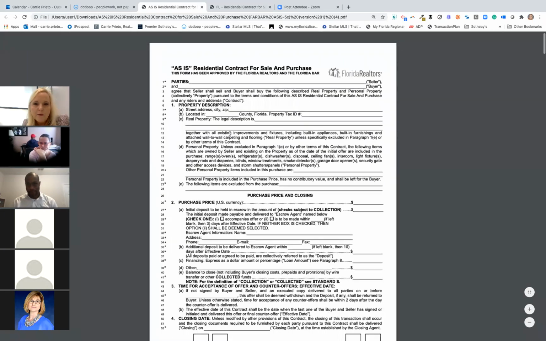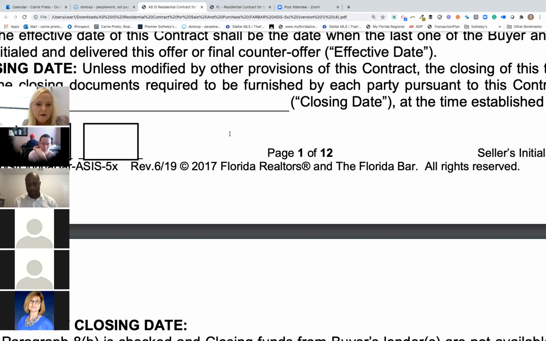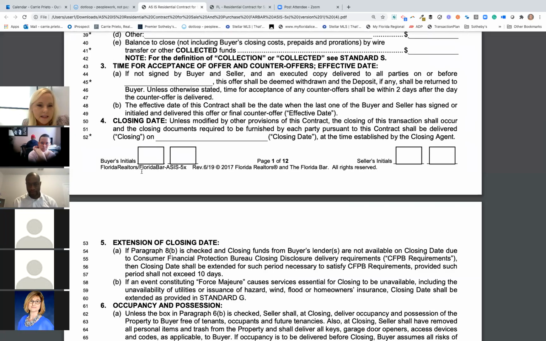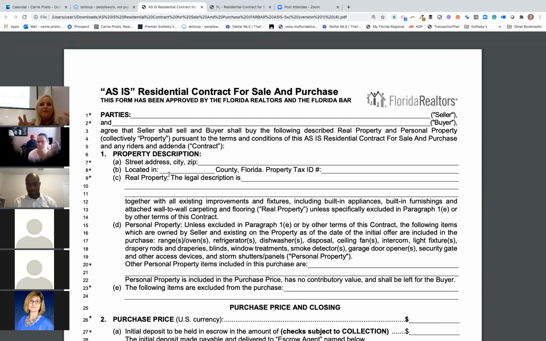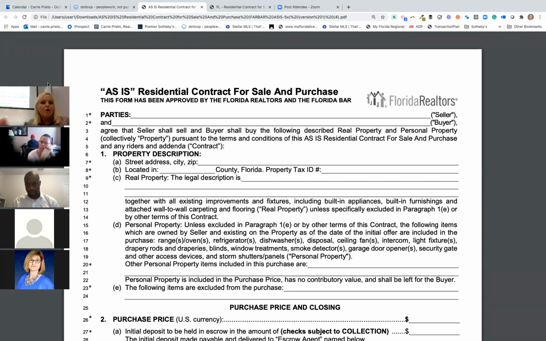You remember, the way to see who created this contract is you go to the very bottom and it'll tell you here, like this is the Florida Bar, right? The other legal group is called CRISP. The problem is that we have addendums that were created by the Florida Bar for these contracts, and we have addendums that were created by the CRISP team for the CRISP contract. And all the time I'm seeing people using the addendums that say CRISP with the FAR bar contract. Guess what? Conflict.